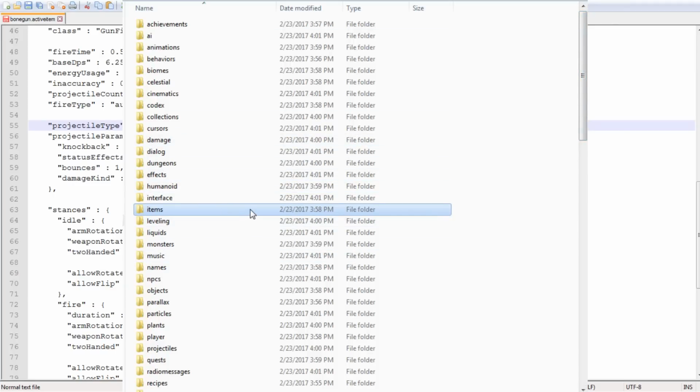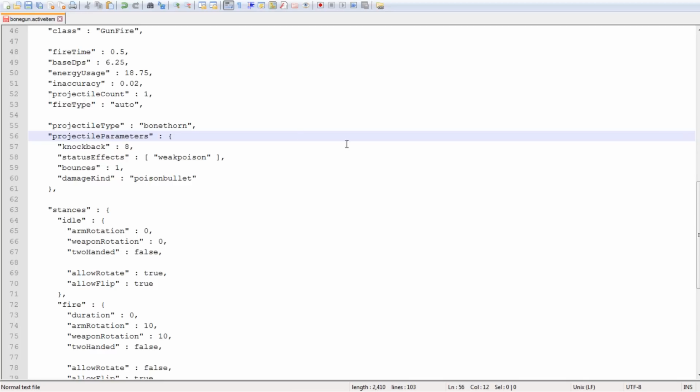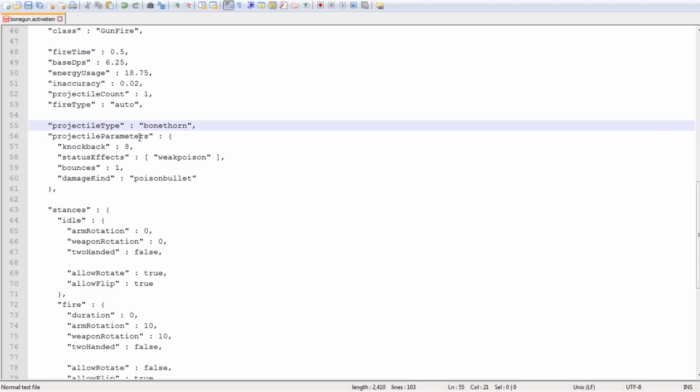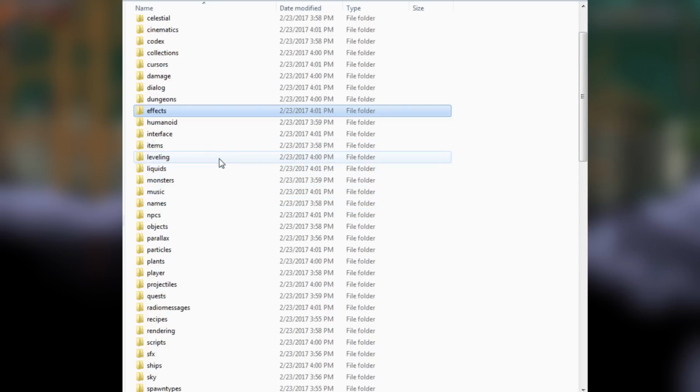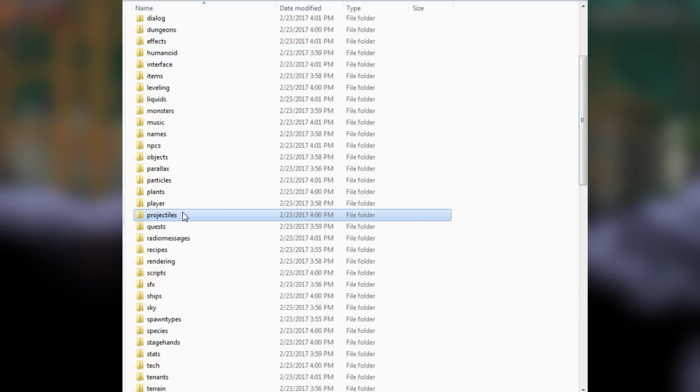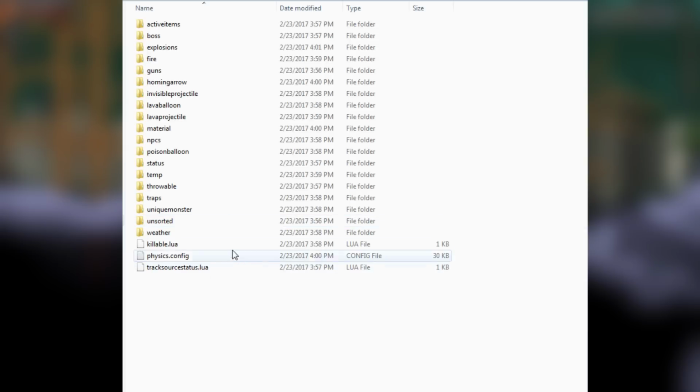And we need projectiles, because what this is looking for, we come back to Notepad++ real quick, is a projectile type. So anything in the game that is a projectile, we can put here. Okay, let's go back to that folder. So we need to find projectiles. So let's scroll down. Oh, what do you know? There's a folder that contains all of the game's projectiles. How about that? So we can double click on that, and we can look at the different projectiles that we have available to us.